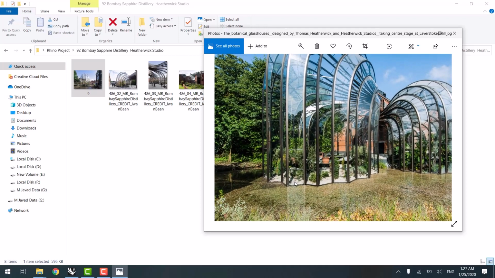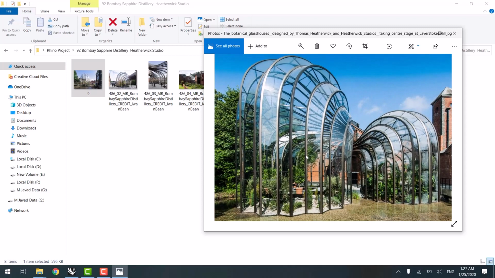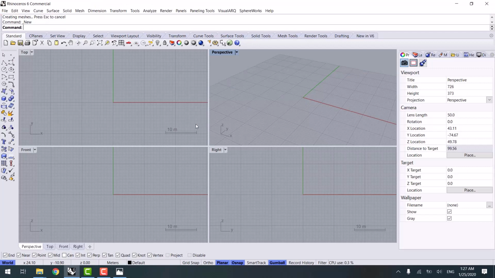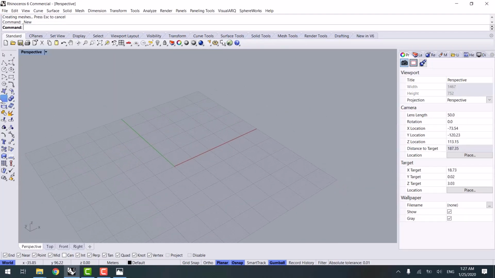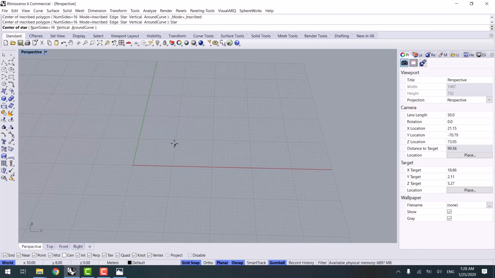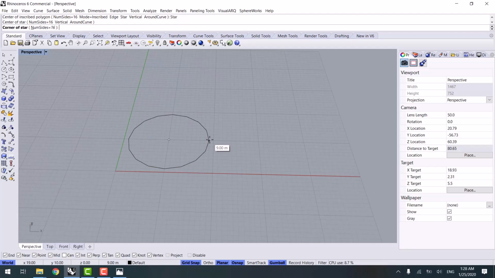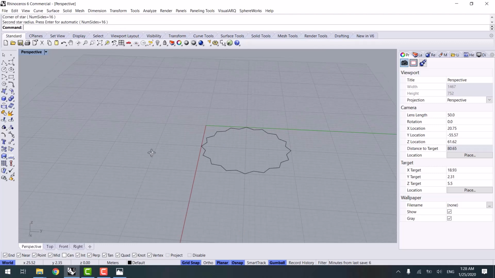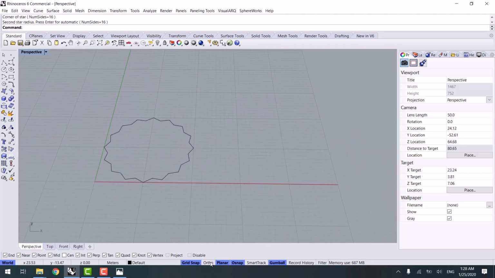Here I can use a polygon that its star option is on, and then I can blend it with something like a rectangle. To draw this, I go to the perspective view, I pick polygon, and then I put num side on 16. Okay, and then I click on star option. I want to draw a 16-sided shape from here. I clicked, and this is how I change it into some stars.